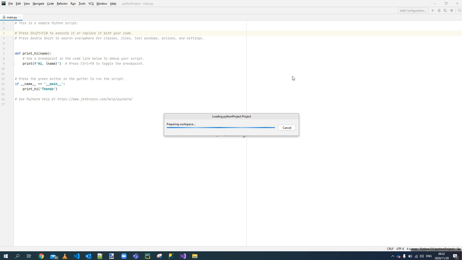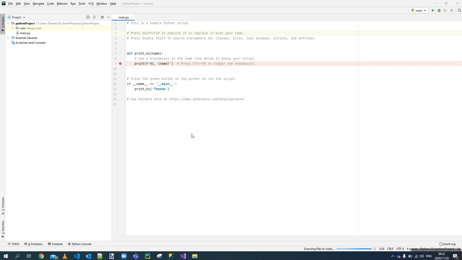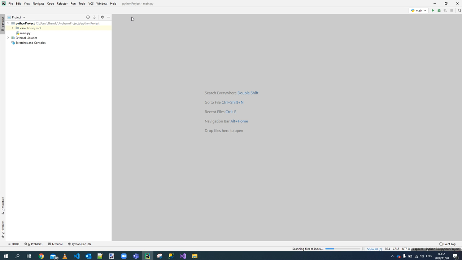Right, I think it's almost done. There we go. So this will become the environment for PyCharm, wherein you normally do not have this section here. This is the environment for PyCharm. You can see it looks similar to other environments like NetBeans, Visual Studio, wherein you've got your project on the side, you've got your working frame here.